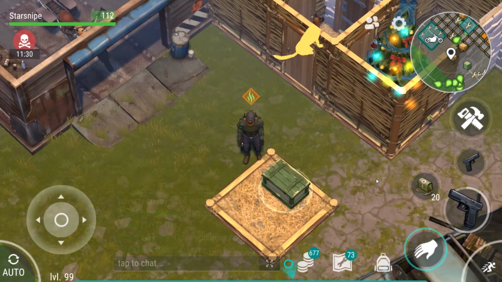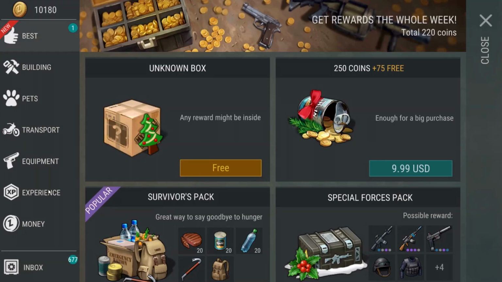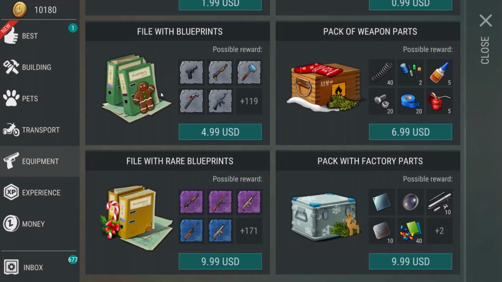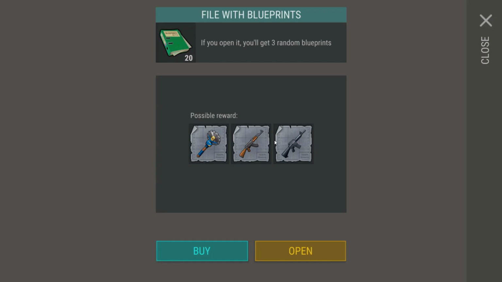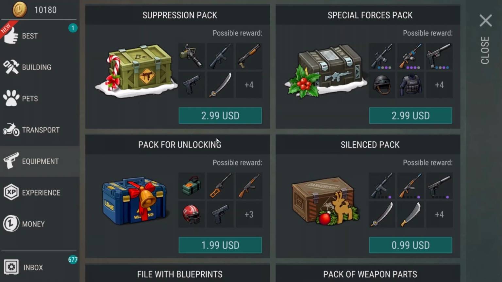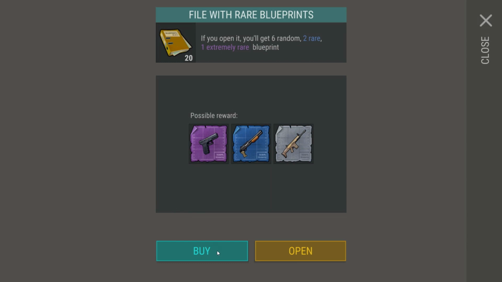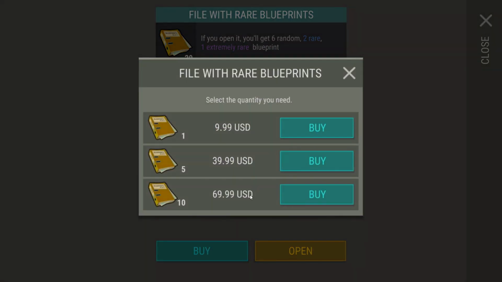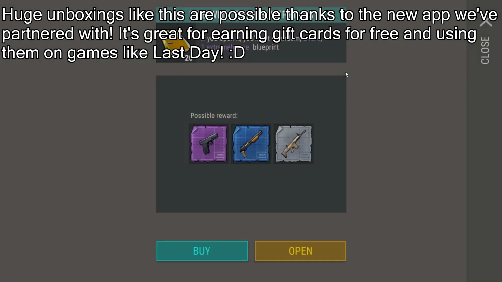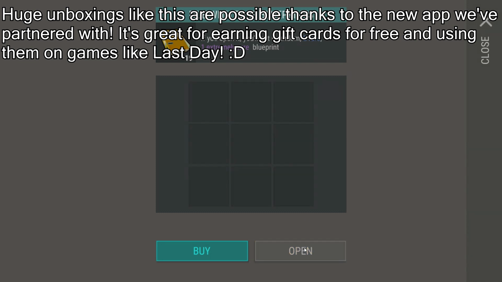And to celebrate the end of the year, we have something marvelous in store for y'all, and that is gonna come in the form over here. Let's just go over to this little gingerbread man. We have 20 files with blueprints, which should normally cost 70 buckaroos to pop open, and 20 files with rare blueprints, which would normally be 140, which means $210 worth of unboxing. 2018 is going out with a bang. So without further ado, let's hope.